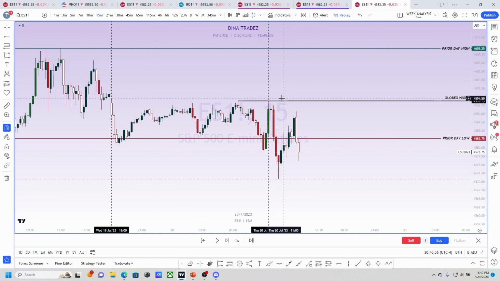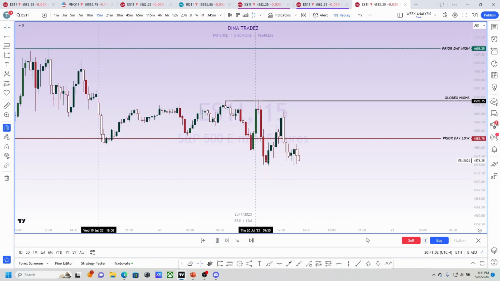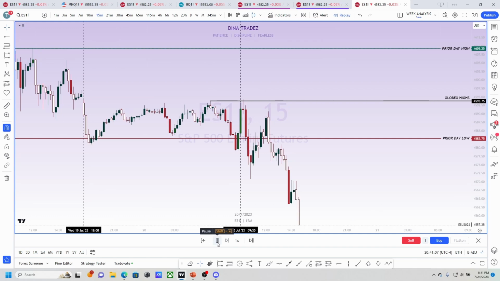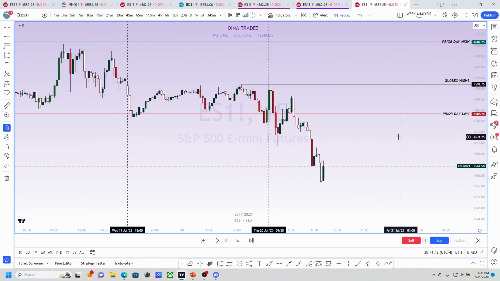The reason being is because this is the candle that came down. You need the candle that created the push down to be your invalidation candle. So that would be the one that needs to be taken out for you to no longer be bearish, for it to be switching sides essentially. And then it comes up here, and then it just continues back to the downside. Okay, and then we keep pushing down.